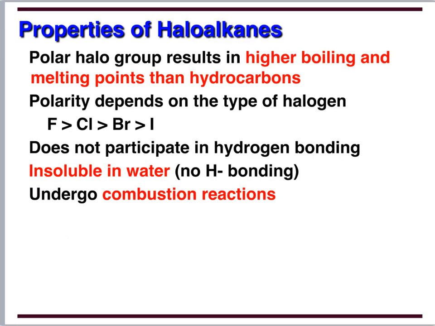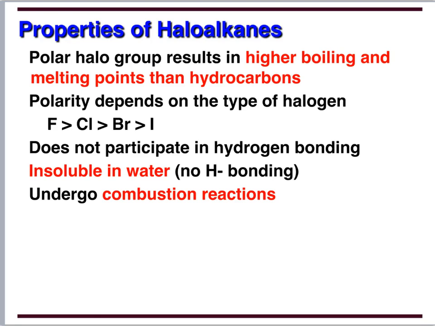Okay, so now when we start talking about properties, we're going back to what we talked about in functional groups, that as soon as I introduce that electronegative atom, I have increased the intermolecular forces of that compound. So when I increase the intermolecular forces and I make it a polar compound, I've increased the boiling points and melting points. So if we're comparing them to alkanes, alkenes, and alkynes, because this is our first new organic family, they are higher boiling points than those hydrocarbons.